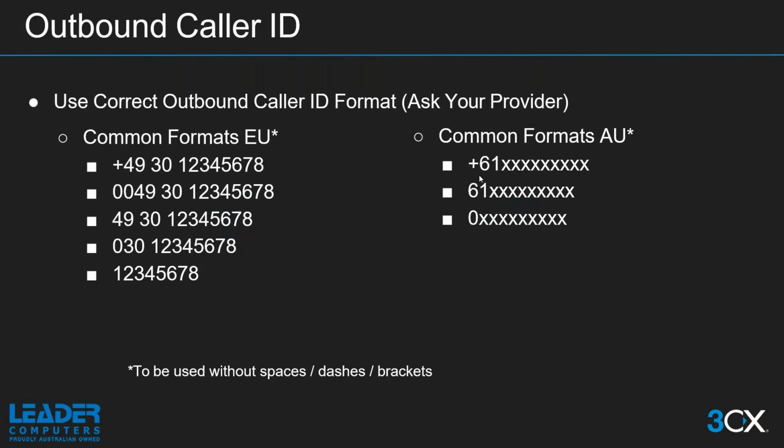For example, let's say you're with Breeze Connect, and we expect the numbers to be in the 61 format. If you add the numbers as 08 in the 3CX, what happens is we send the number as 618 and so on to the 3CX, and 3CX sees that it couldn't find a match, because that number is in the 08 format, not the 618 format. It's just going to do a default route on the trunk level rather than sending it to the actual user or system extension it needs to go to. This is one of the common issues that arises, so always make sure what format your voice provider accepts and enter the number in exactly the same format.